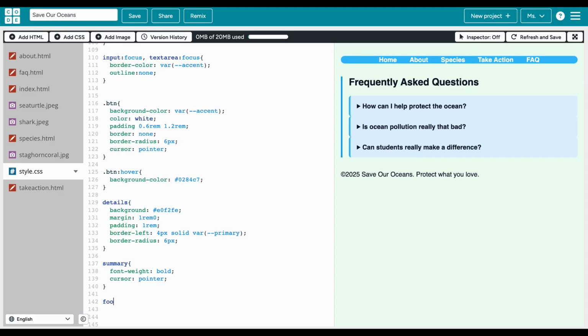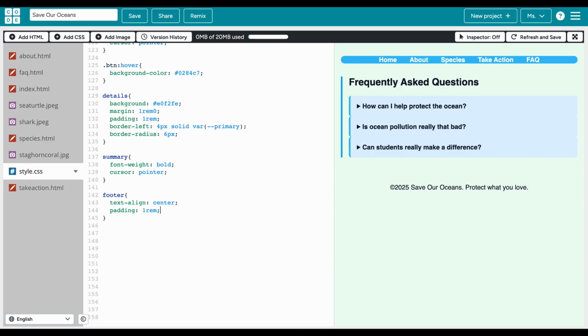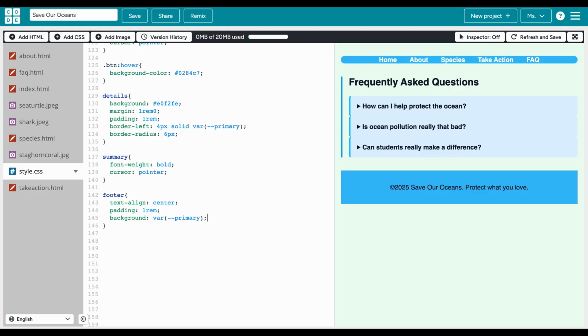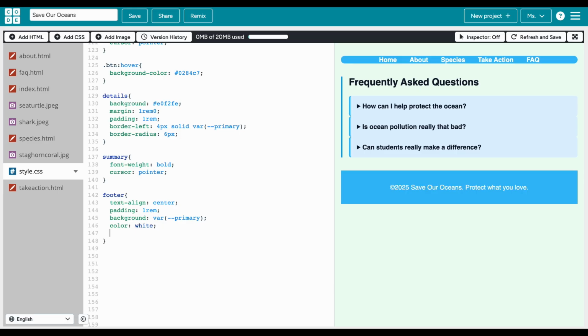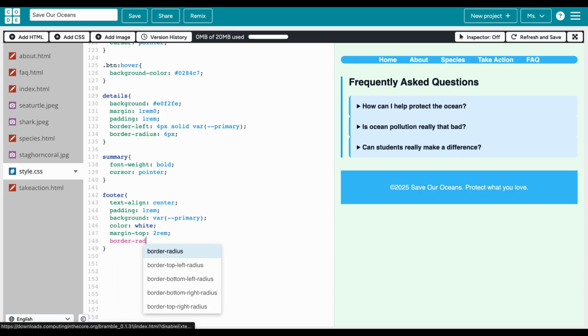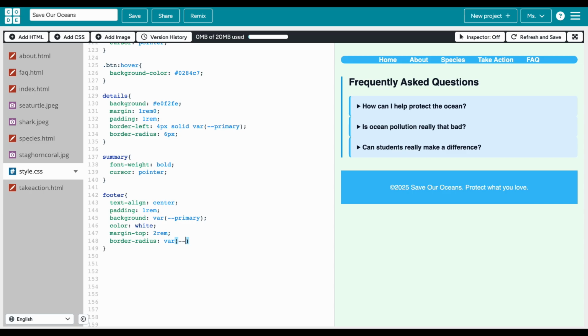So footer, curly bracket, text-align is center, padding will be 1rem, our background color is going to be var with our primary, then our text color will be white, our top margin will be 2rem, and our border-radius will be var with our card radius.